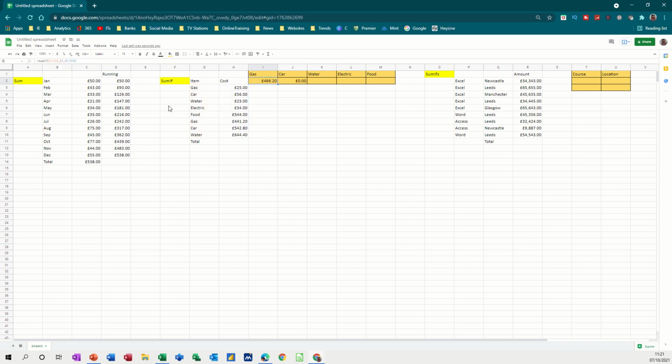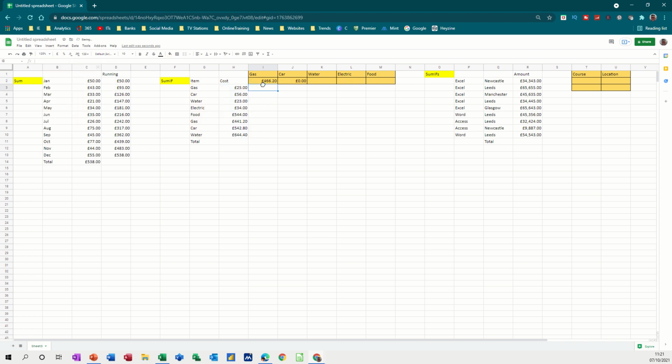I want to use named ranges. So I'm going to name this area item. This is the name area, so I'll click into there and type item. Press enter. And then this is going to be named cost. So go in there, cost, press enter. Now I can change this formula to say, instead of these cell references, it's going to look down item, and then still leaving I1 as the bit that can change, and then that's going to be cost.